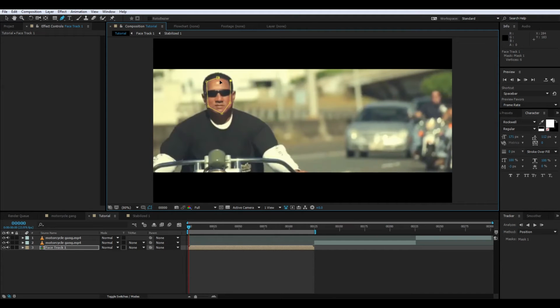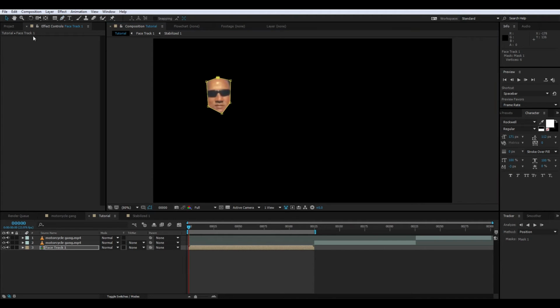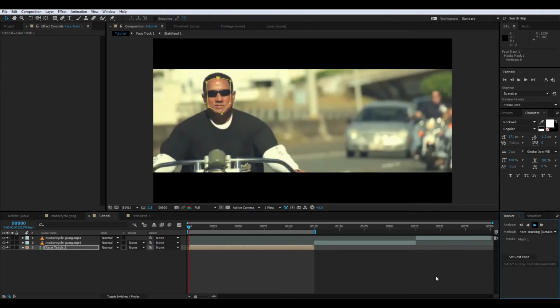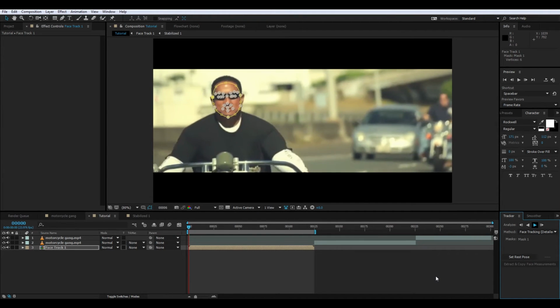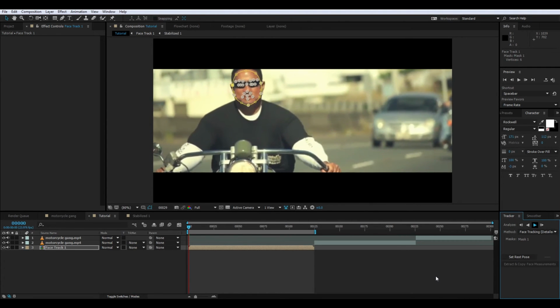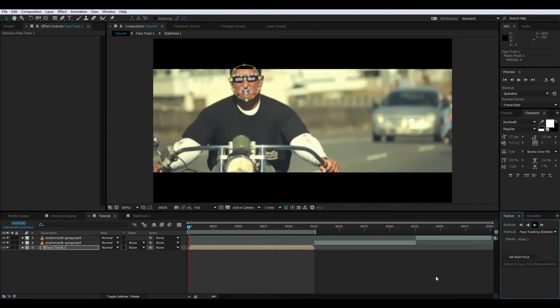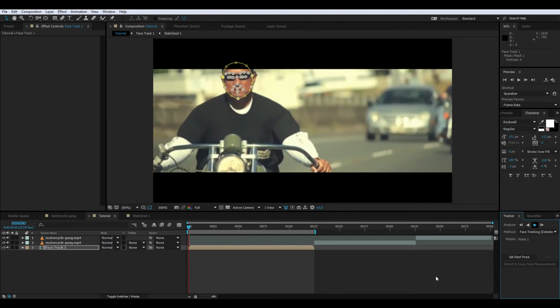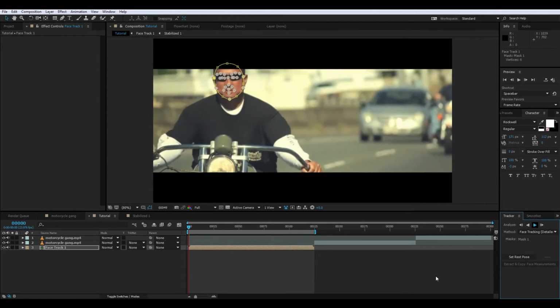So we're going to draw an incredibly rough mask, because as soon as we select our face tracker, and we're going to choose the detailed features option, and you'll see why in a moment, as soon as we select that and start tracking forward, After Effects is going to automatically figure out where the borders of this guy's face are and assign the points and smooth out the mask all automatically. You don't have to do any of that manually. So I'm just going to let this run.